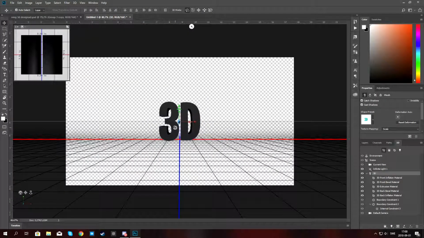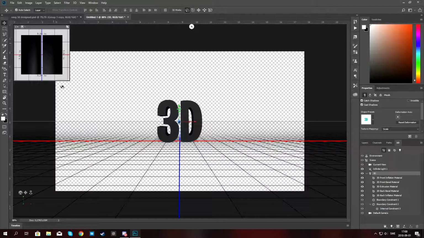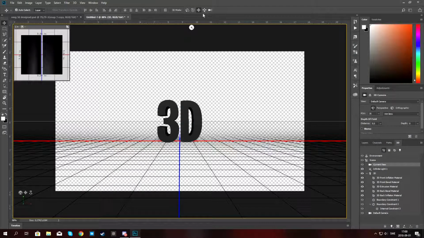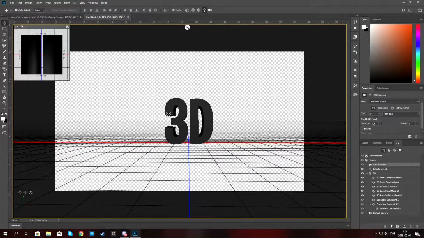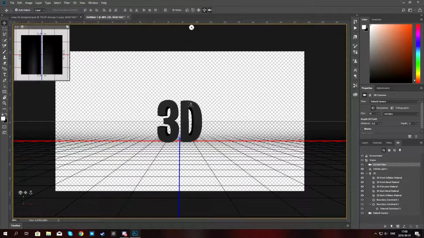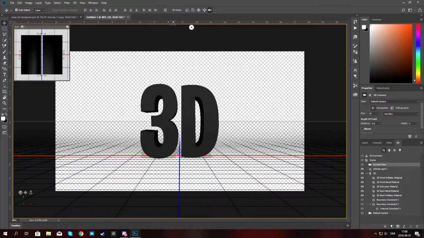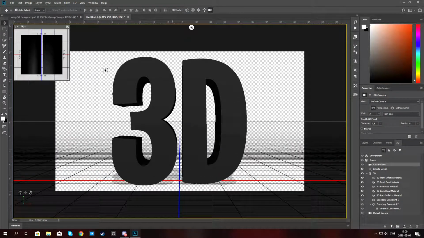So what we have here is 3D text, as I said. Now we're gonna mess around with this a little bit. The first thing we want to do is go to current view down here, and we're gonna try to zoom in on this, so we have it a little bit bigger like this. So now we know pretty much what we're doing. And by the way, the reason you can see some pixels is because my PC graphics card is literally bad. You might not have it as pixelated as me, but I'm gonna work with this anyways.